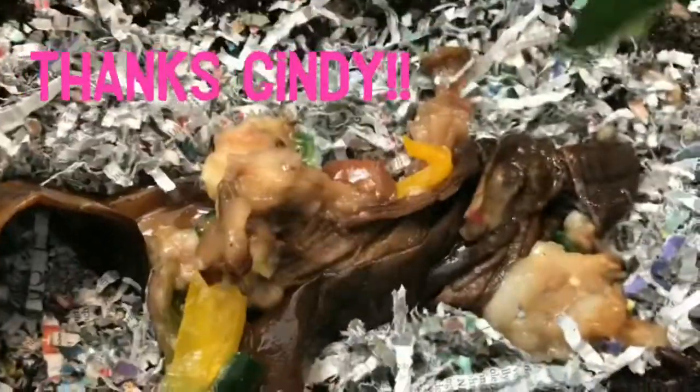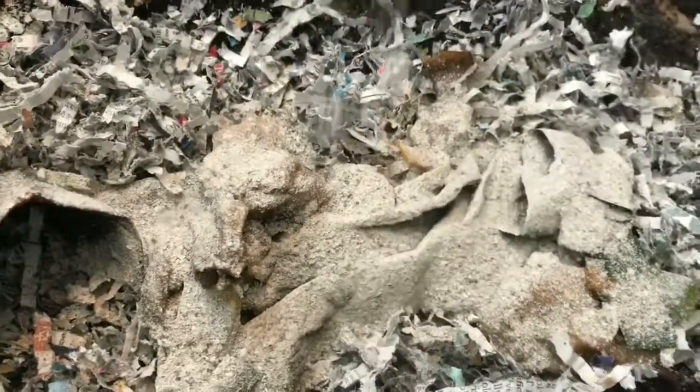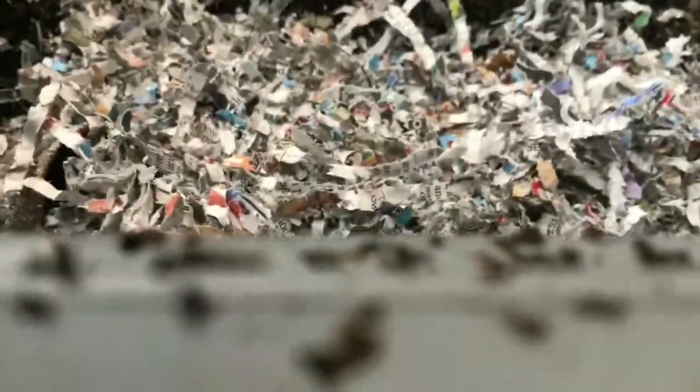So there we go. Let's sprinkle some of our mix in here. Add some more bedding. Sorry, guys. Definitely need the bedding for moisture control just because of these types of foods. Then we'll bury it back up.